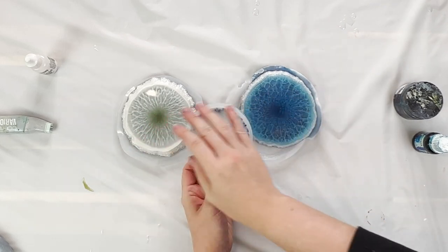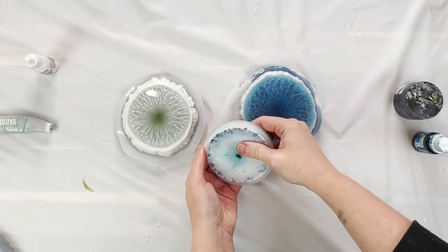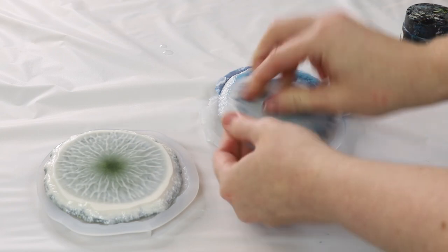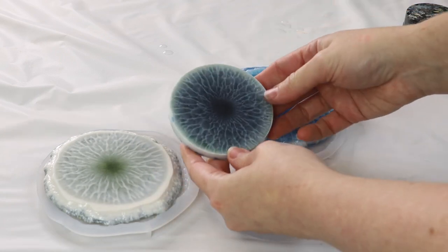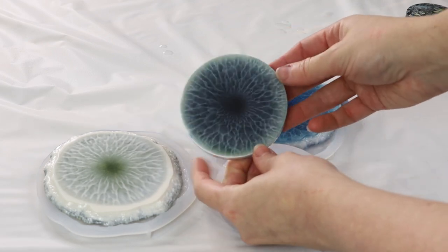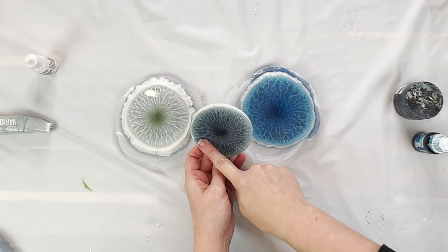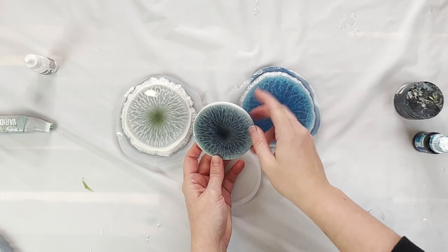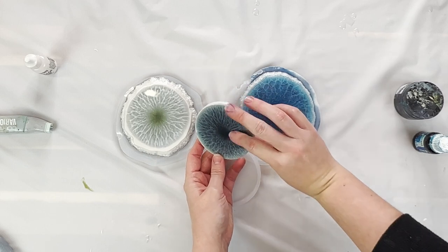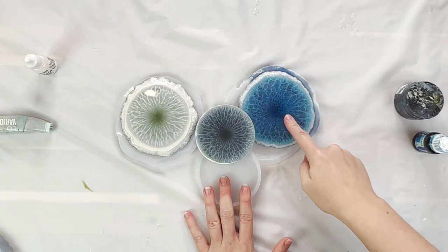Now this is the one I did off camera with the leftovers from both pours — it wasn't a big mold at all. It kind of looks like an eye to me — I think that looks really really cool. It had a bit of the green alcohol ink, some leftover blue pigment, and the white, so both of the dark colors together. I'm going to do this pour again but switching up the resin to see if that makes any difference to the patterns.